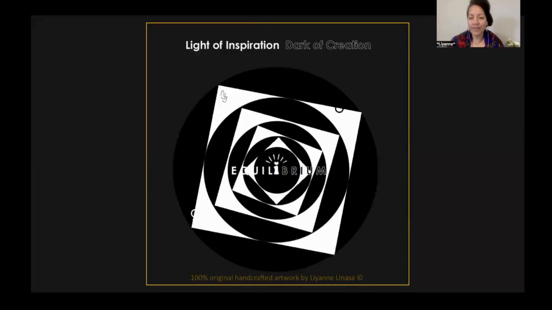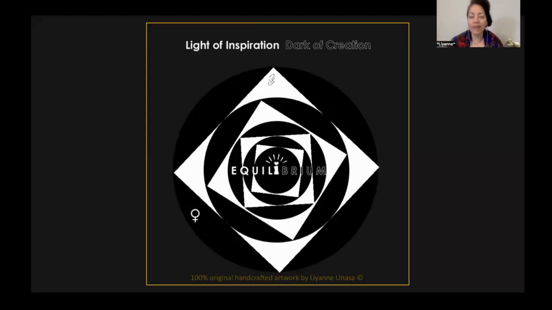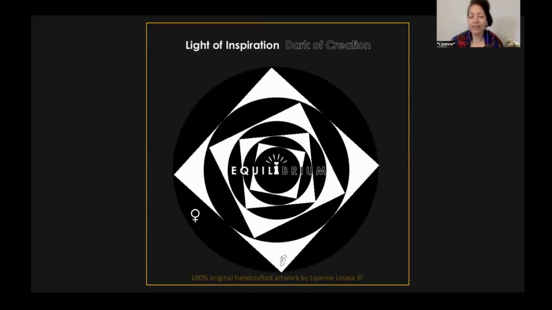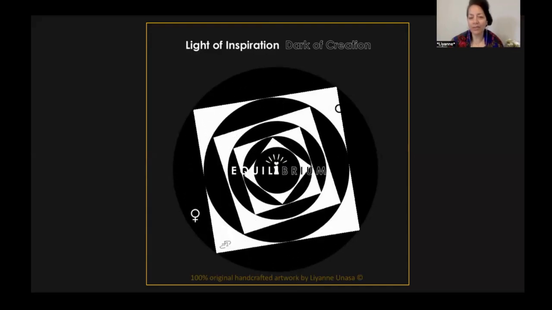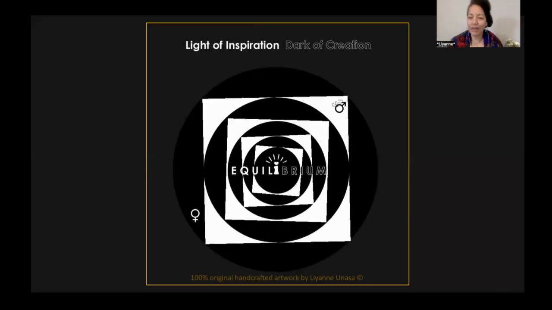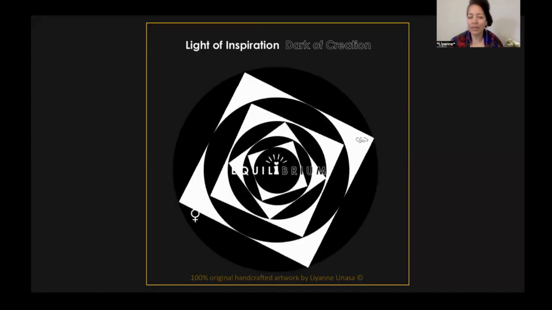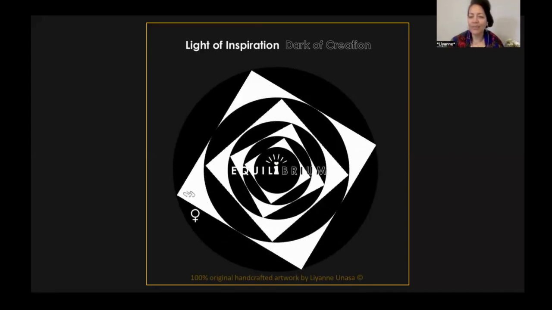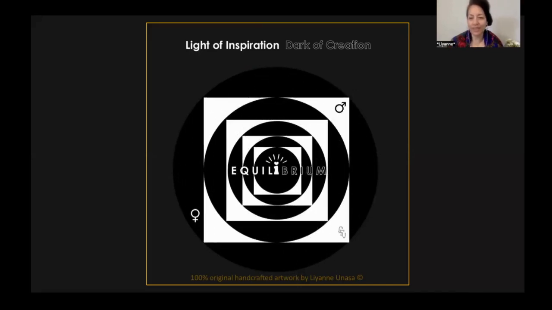I wanted to add this in here because I wanted to make a point about light and dark. This is a light song, but it is as much about the light that is drawn as it is about the dark that is the spaces in between. The spaces in between the notes of a song are just as important as the notes being played, because if you don't have that space in between, you can't hear the music.